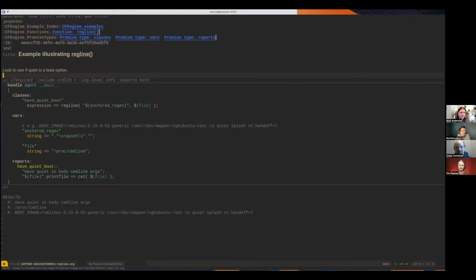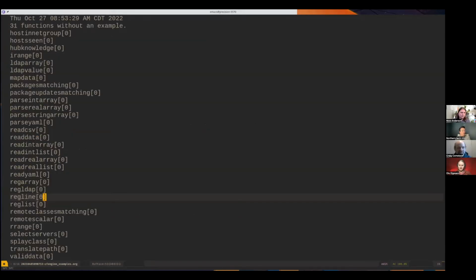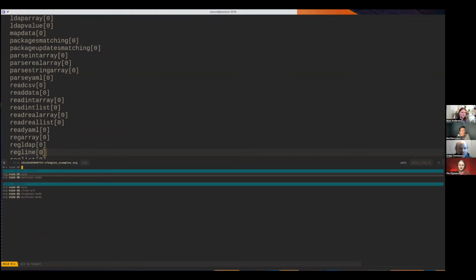So let me save that. Roam DB sync. Give me just a second to synchronize my database. Churning. So org-roam uses a SQLite database to keep track of all these generated IDs and then be able to tell you which nodes link to which other nodes and find your back references and so on.